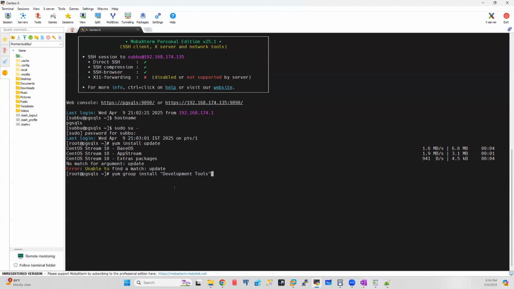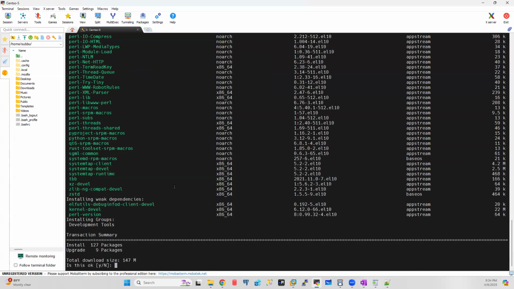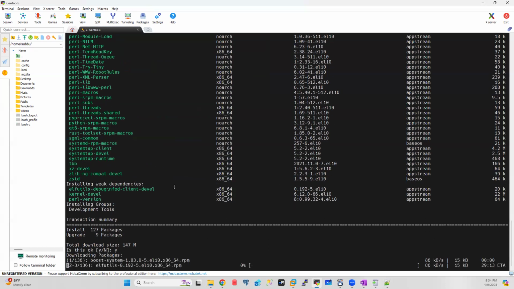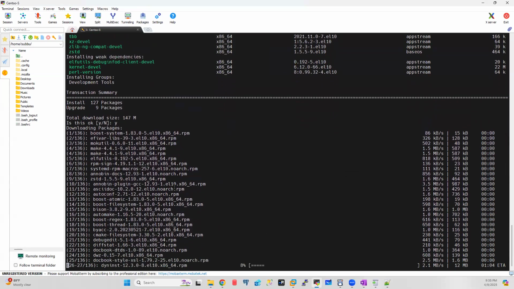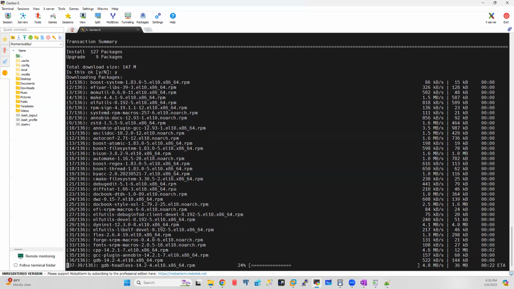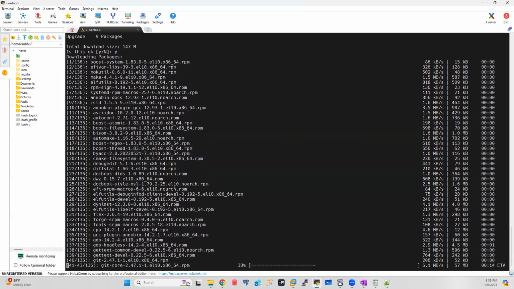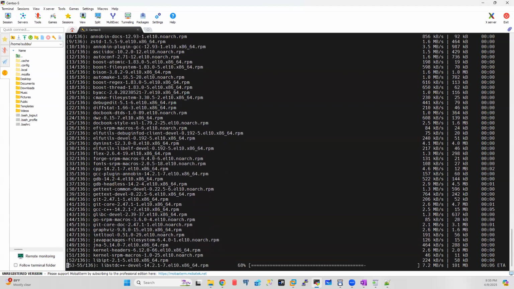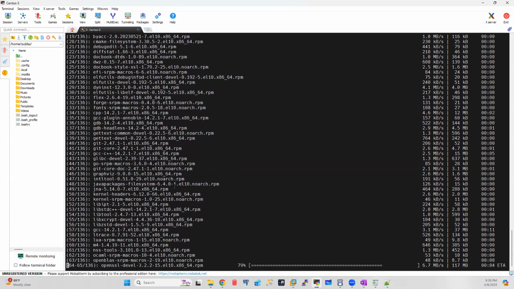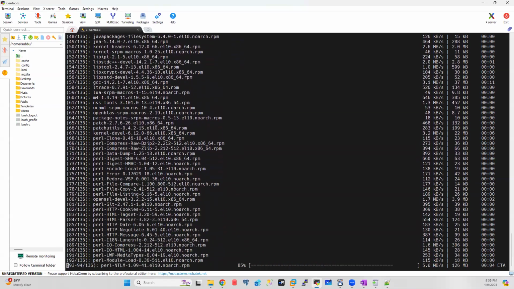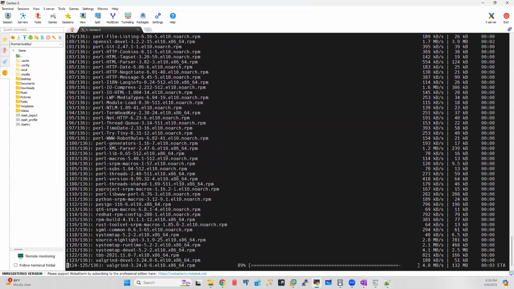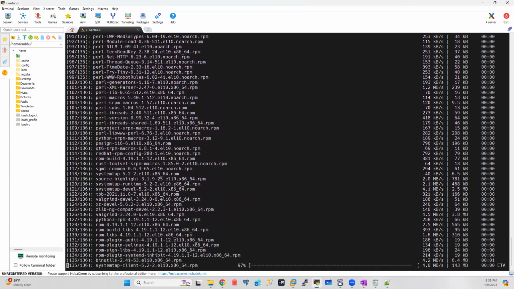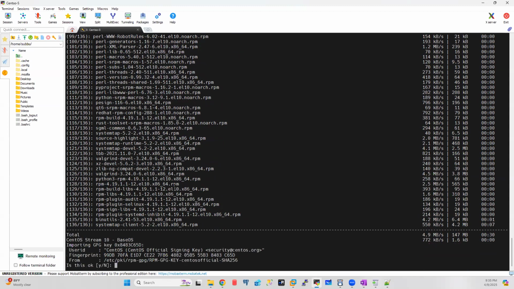So to avoid all the errors, first install development tools. Click on Y, install yes. Now it will download and install. In the real world, the development tools are already available. You won't do all this stuff; you will just go for the PostgreSQL installation. Linux administrator people will do everything. Whatever error you are getting, you can directly go to the Linux people. But here you don't have any Linux admin people, so to avoid the issues, you need to install all this stuff.